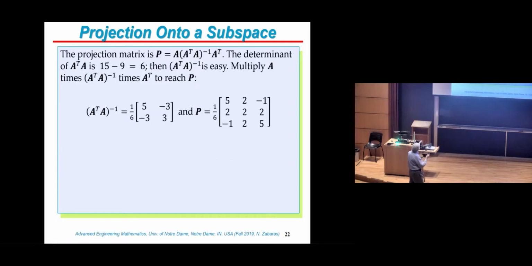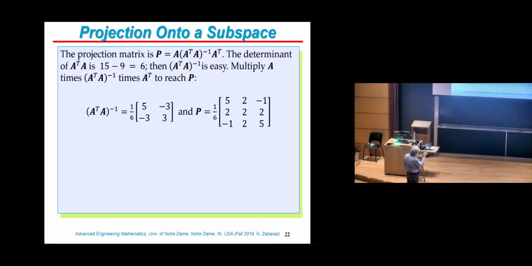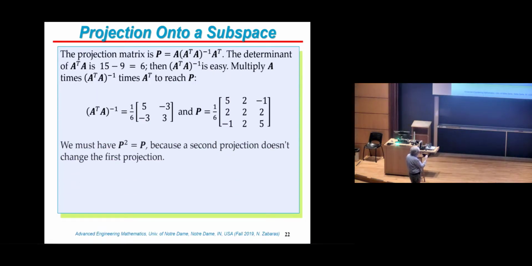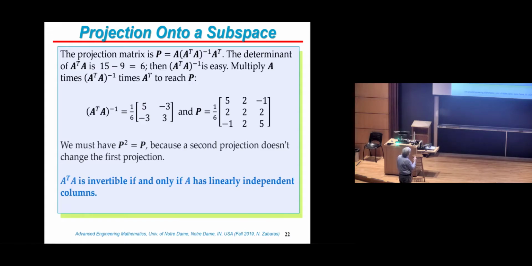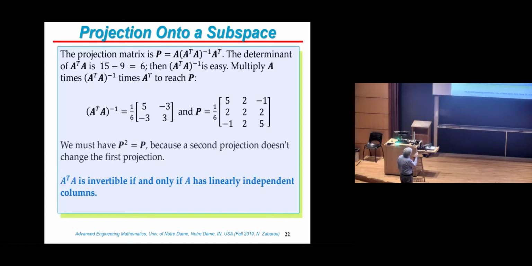Let me just give you one rapid example, and then I am done, okay? In this particular case, if you plug in the A that we started with, you get this nice projection matrix to the column space of A. This is how the projection matrix looks. You compute A transpose A, it's invertible, then you multiply on the left with A and on the right with A transpose, that's P, and you can check P squared is equal to P, again, no coincidence. And A transpose A in this case was invertible because the columns of A were independent.